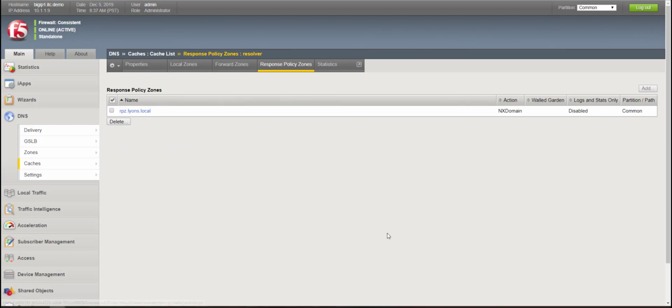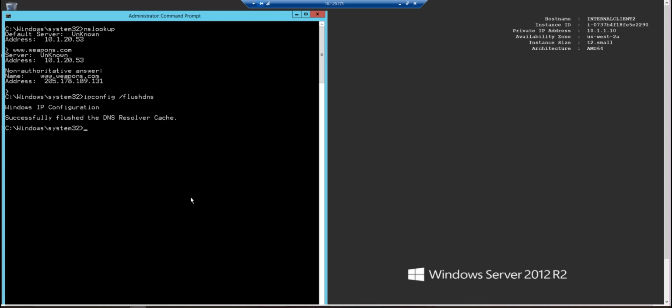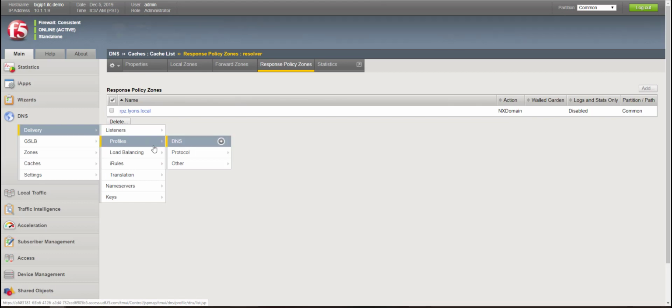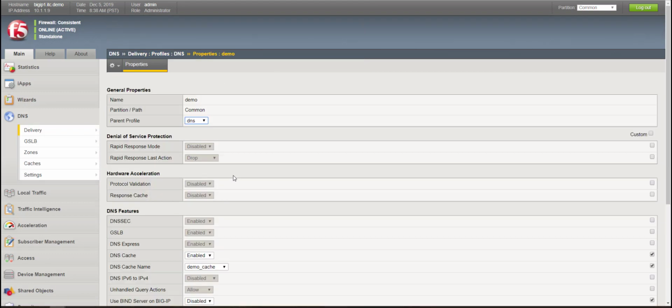Actually, before we assign that cache, let's show that we were able to successfully resolve weapons.com. So you notice we are able to resolve. Now let's flush our cache, go back to the TMUI, and select our DNS profile.